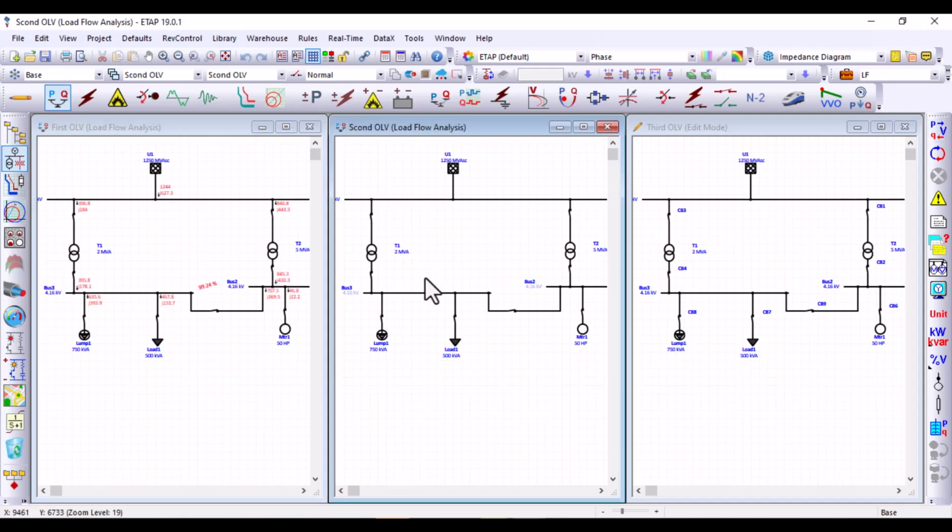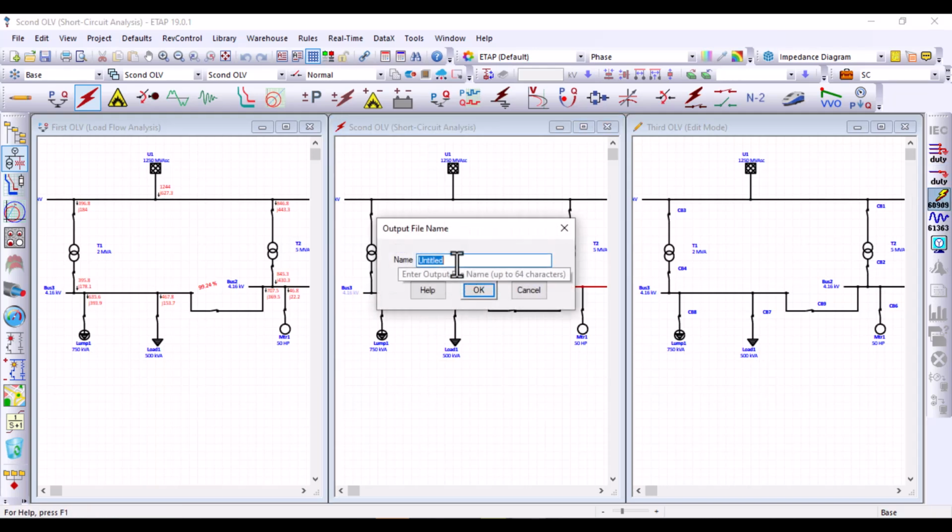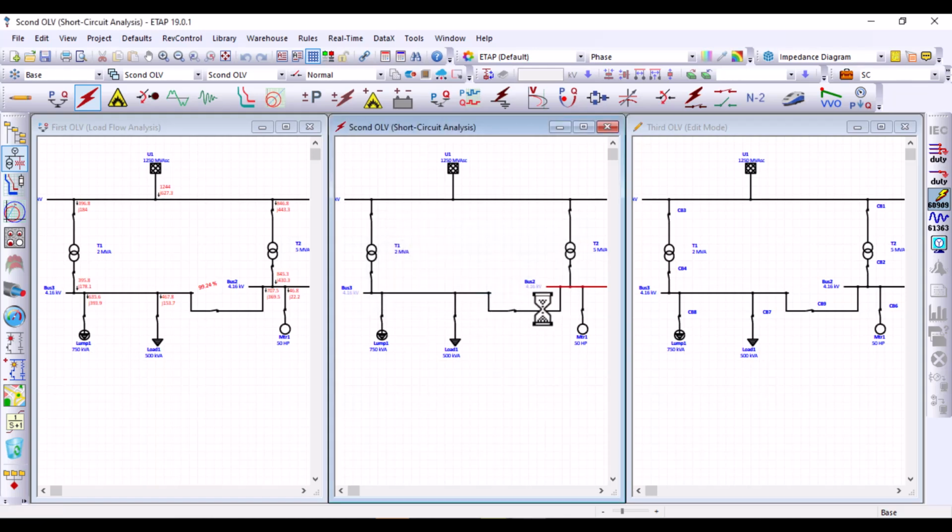The second one will be for short circuit for busbar 2. Let's name it VV, for example. This is the short circuit for this cable.